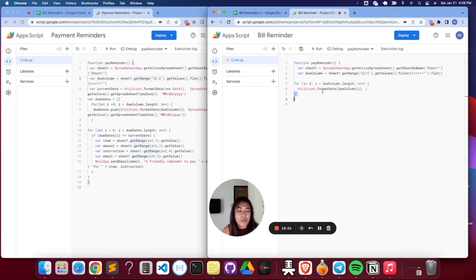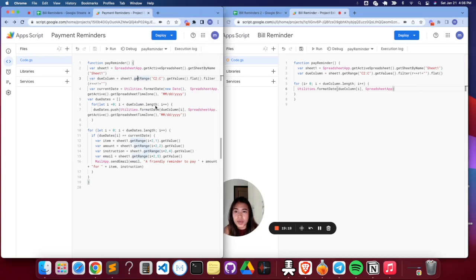We're going to format the date, but we're going to apply it to each element. Then we also need to look at the time zone of my Google Sheet and use that as I reformat the date.